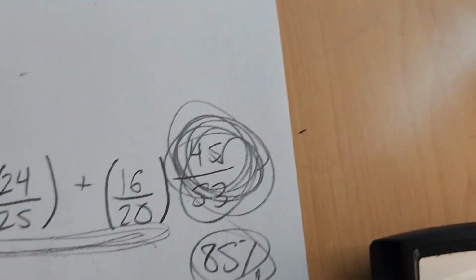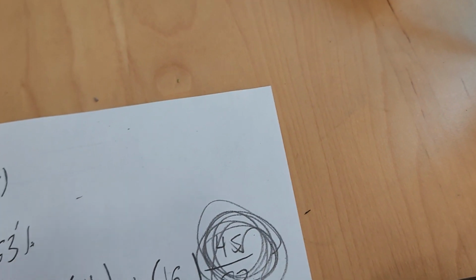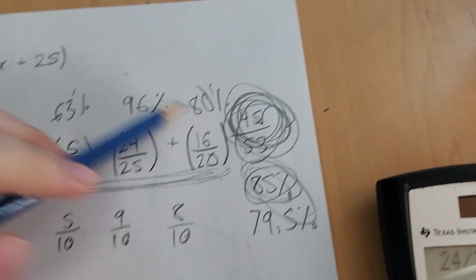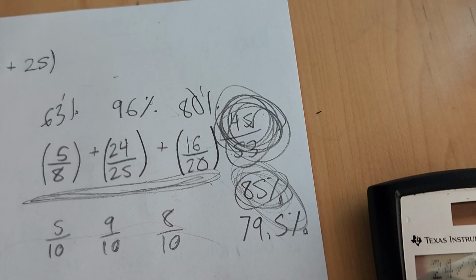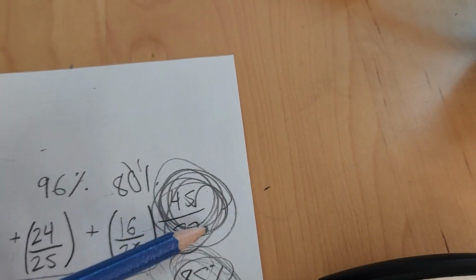You got a, what is that, 5 out of 8, you got a 63 on this section. How do you get an 85? You don't. You get an 80 in this section. And then 24 divided by 25 is what, 96? Yeah, 96. This is just copium. This is not how you count the marks.